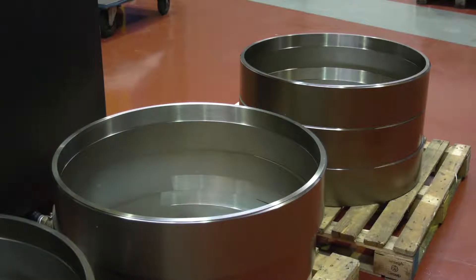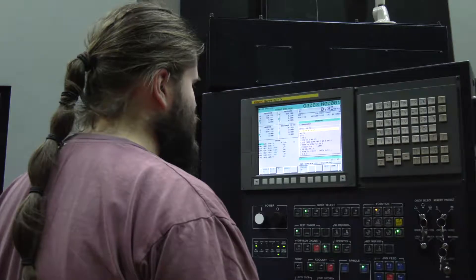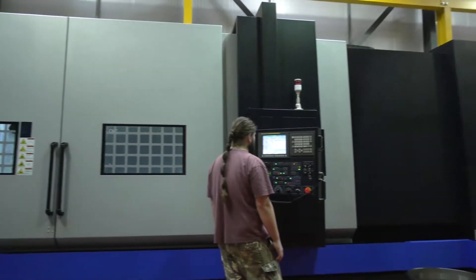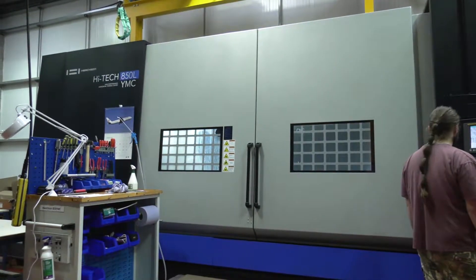It's fair to say that the component you're machining here, although still quite a large part, is fairly insignificant relative to the capabilities of this machine — not just in size but in what you're actually doing, because you're not cutting in anger with this particular product either, are you? Well, we're not cutting in anger, but we needed the size. Once you need that diameter, it doesn't matter which manufacturer you look at — slideways are bigger, tooling's bigger — so you're into that size class because of the diameter. We've got a titanium forged ring to manufacture.